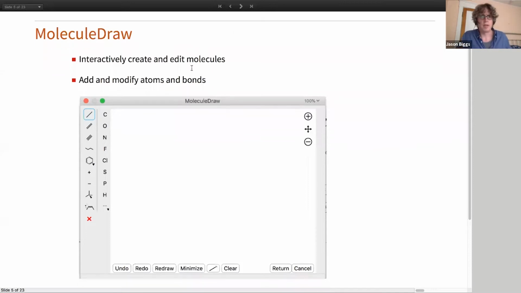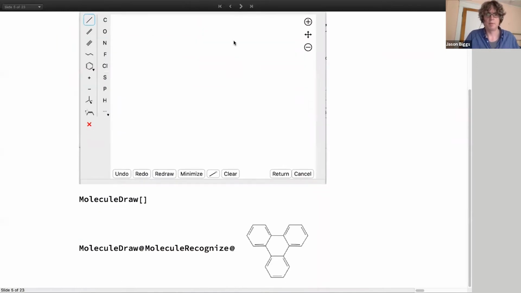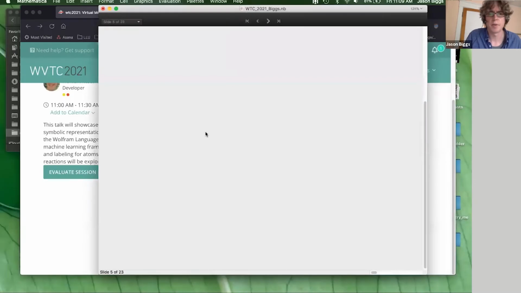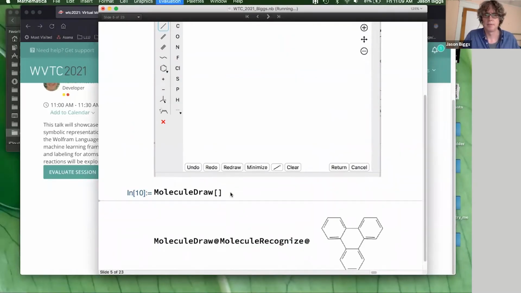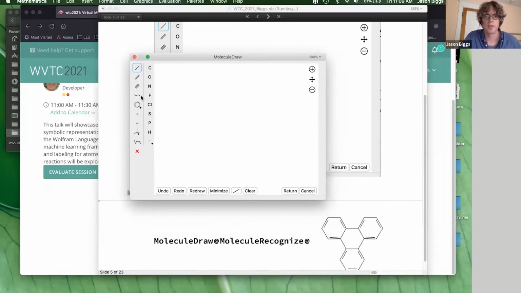Right, so then now we have in version 12.2, we introduce MoleculeDraw. And so this is, I hope this works well here in full screen. Let's go out of that and let's pull up MoleculeDraw. So the way that MoleculeDraw works is it pulls up a window. It blocks the kernel, and you are free to draw a molecule however you like. And so at this point, what's new in version 13 will be this button for drawing a carbon chain and for then adding rings to it.